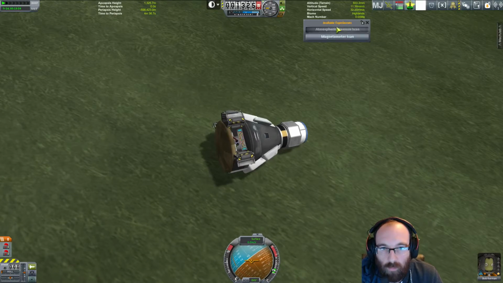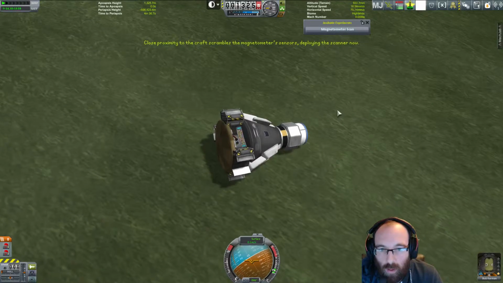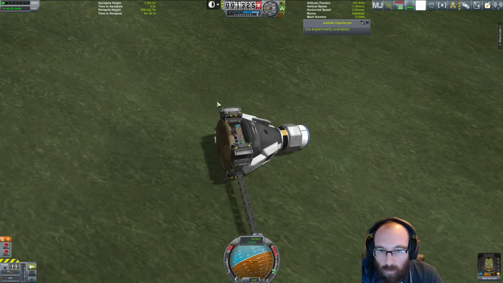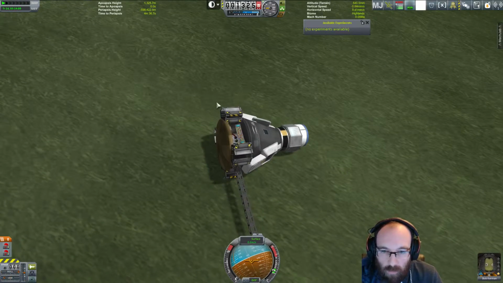Stop there. Let's have atmospheric scan and let's see what happens with that. Ooh, ooh, ooh. There we go. So 1.4 there. Well, it stabilized us. Sticking that out.